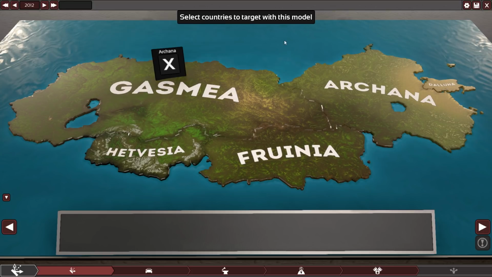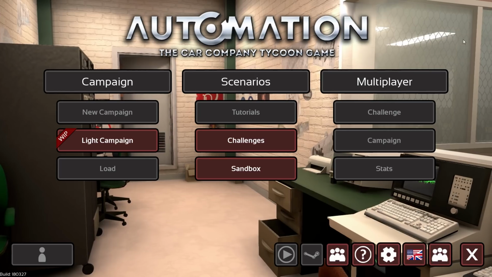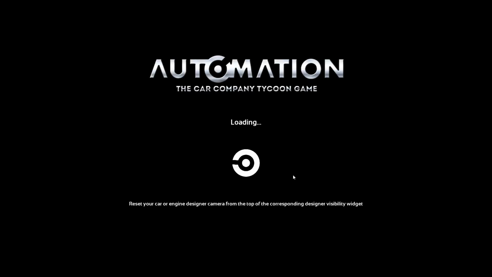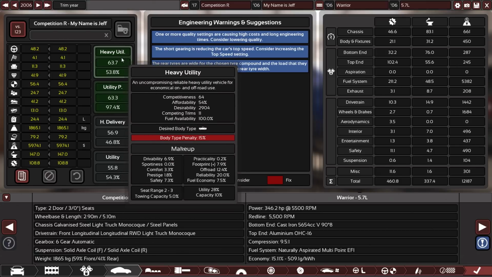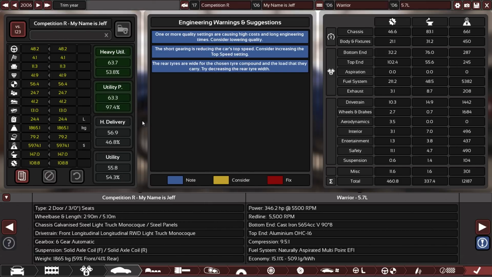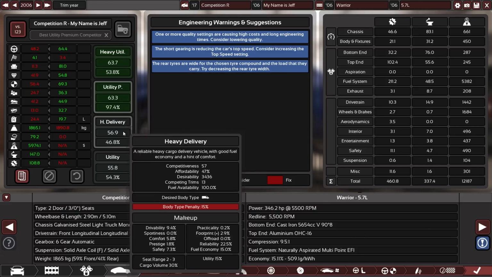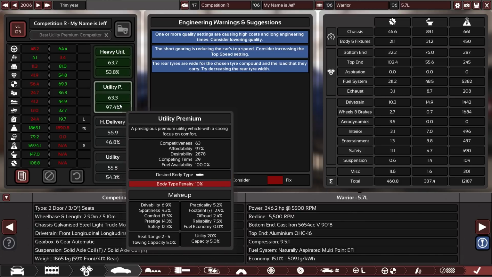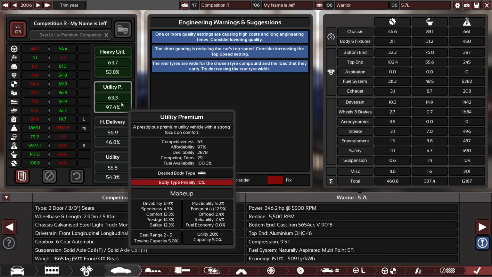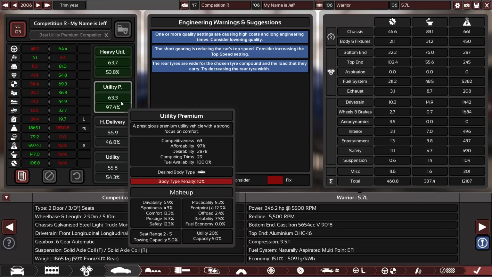Yes, so these are the new regions, and they are available already. Let's take a look. They are not quite working yet. Well, one is, but the other one isn't. So let's just load up a car real quick, and you should be able to select them. Also, we have made this a bit more, let's say, intuitive. Pinning is back. You will be able to pin demographics. The icons are still not implemented, and when you select a demographic here, it automatically compares it to the best car in that demographic. It will compare you to an average of the top three in that demographic, so that you not only compare to a potential outlier, but rather to a good representative sample of that category.